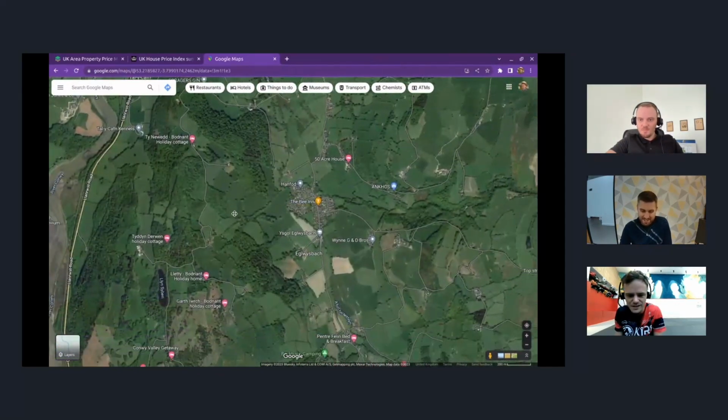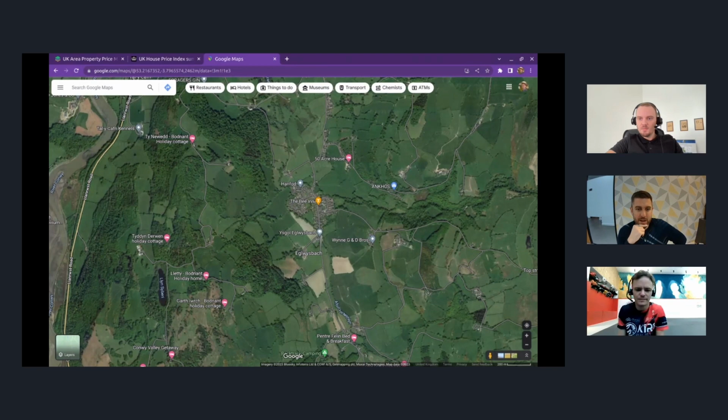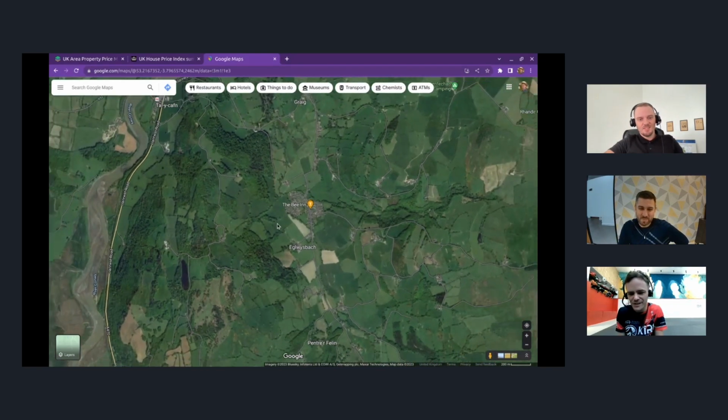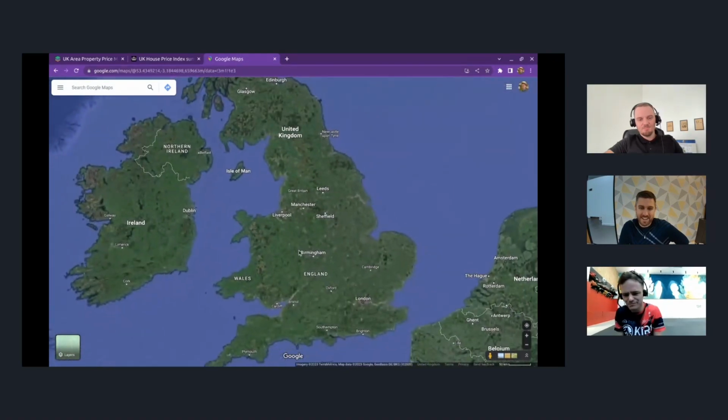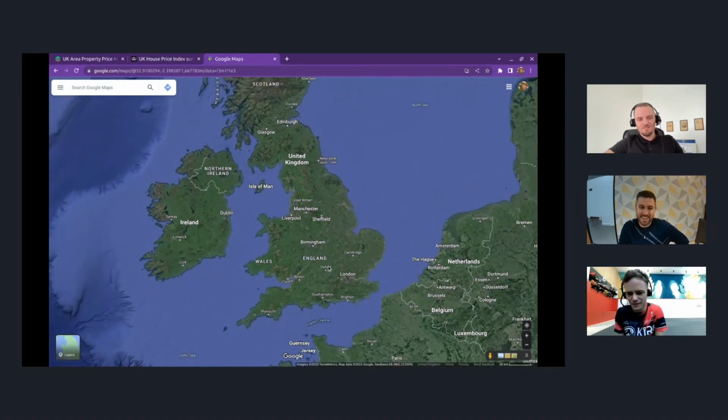Yeah, but the UK is different to the States. When somebody in the States says, I live just outside of LA, that means they could be an hour and a half away from LA, doesn't it? Oh yeah, just outside of could be up to a couple of hours. What they mean is that it's the nearest city to them. But you're not from LA, you're from Northern California or something.